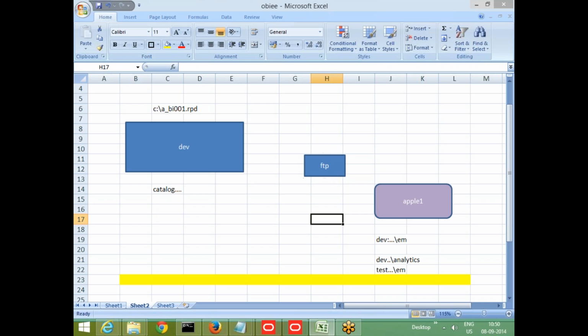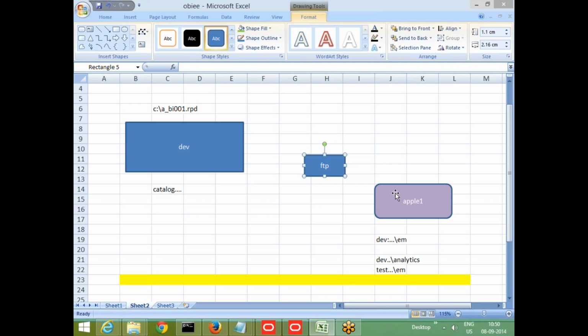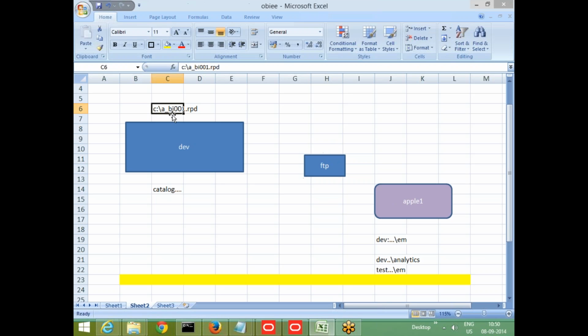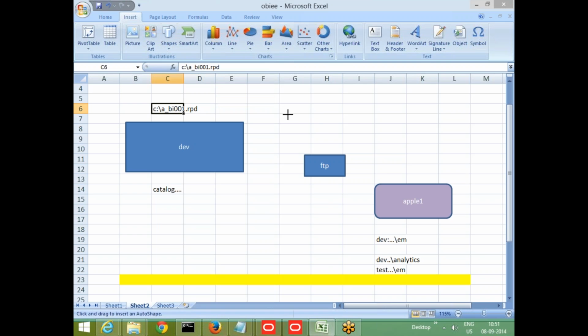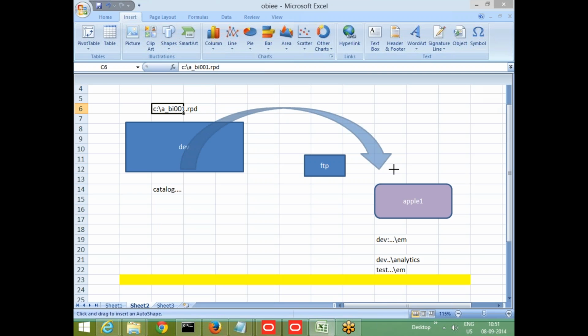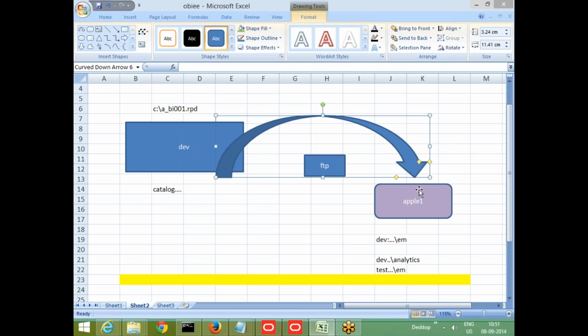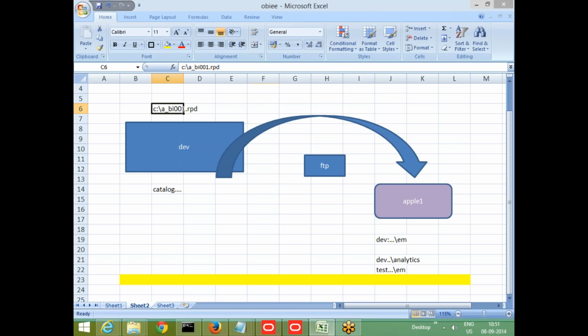FTP software is nothing but a browser-like FTP. If you install the software here, you will open your Unix machine in your machine. You can pick up folders in a browser, pick up this file and download it to your machine. It's called FTP. If it is already there in your machine, happily you can take it. But in case you want to take the actual original one which is there here to your machine, you take it and then put it here.